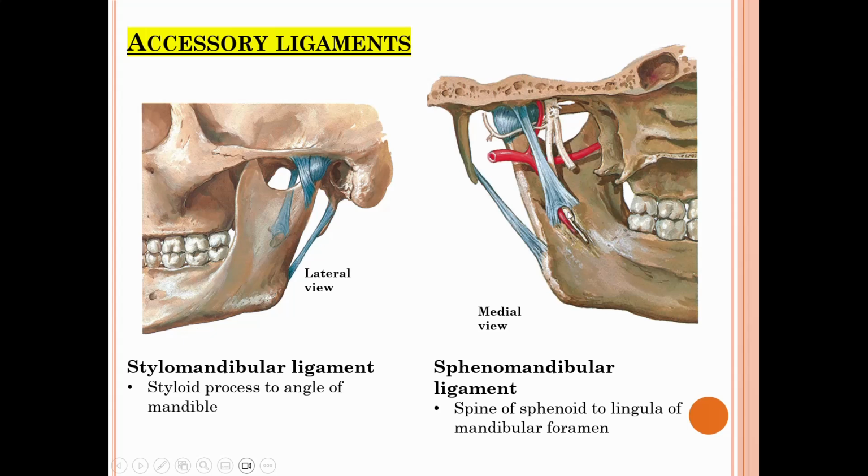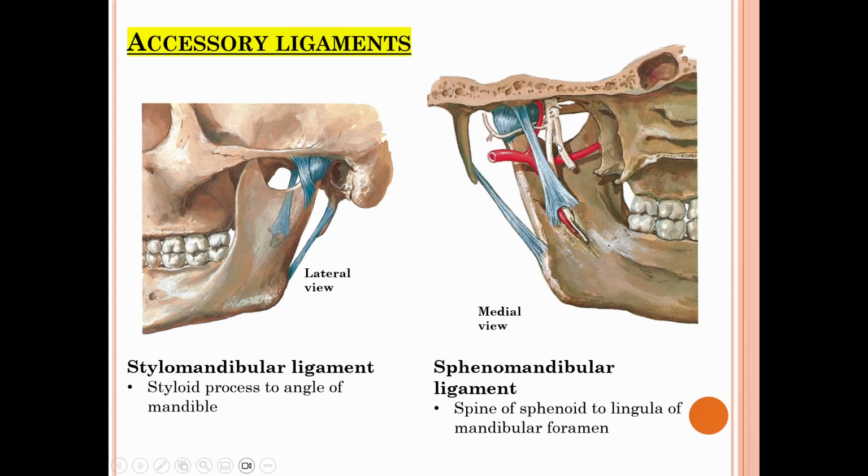On the inner aspect, you are able to see these two structures: the inferior alveolar nerve and the inferior alveolar artery. They are entering into the canal, and outside there is one nerve, the nerve to mylohyoid. You can see here the posterior division of the mandibular nerve and its branches. So that is about the accessory ligaments to the temporomandibular joint.